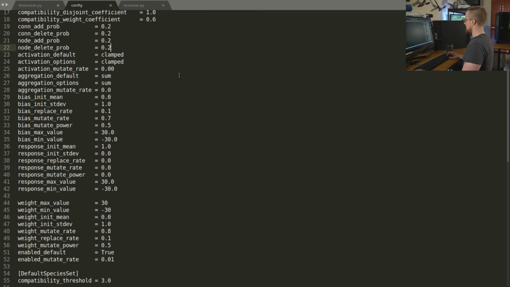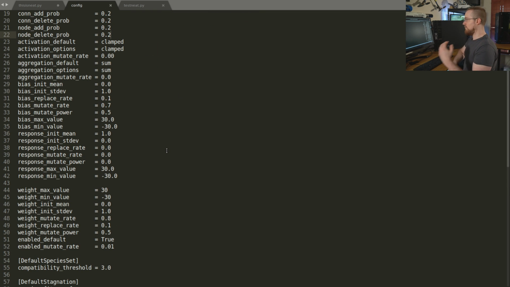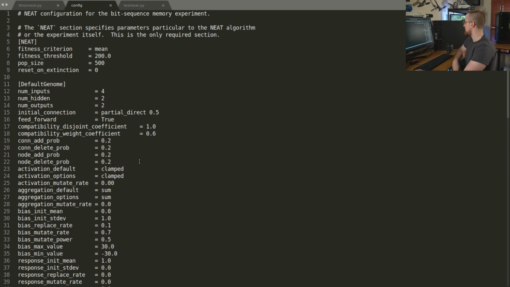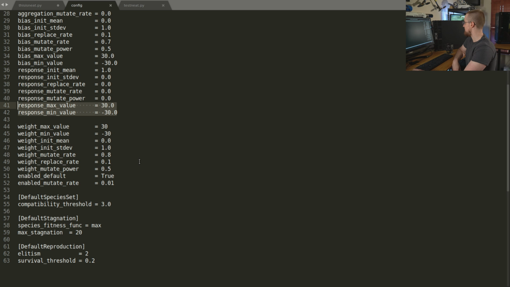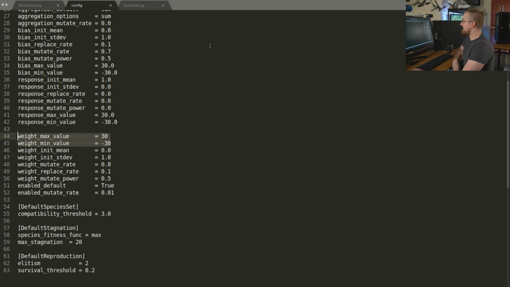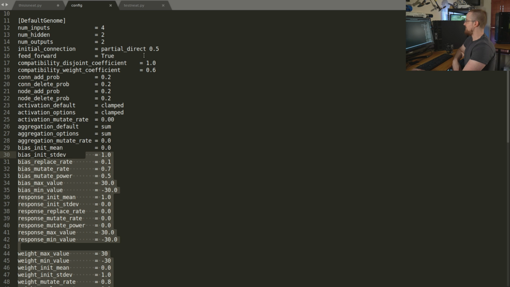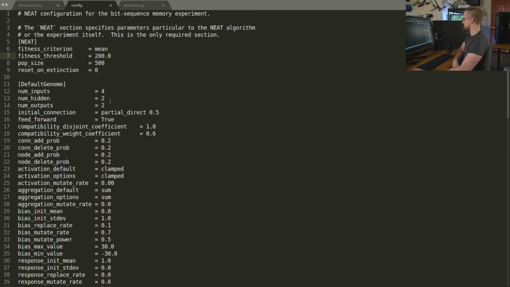So coming back over to our config file, some of the other things that you might really have an urge to tweak, as I did, were these bias min and max. I really felt like, hey, that should be -1 and 1. And same thing with this range here in the 30s. And then weights are also, I don't see weights in here. Oh, here it is. Blind. I tried putting those to -1 to 1, and that didn't do better. So again, these are all really great defaults. I would just leave them. I would really just start with this and try that out.